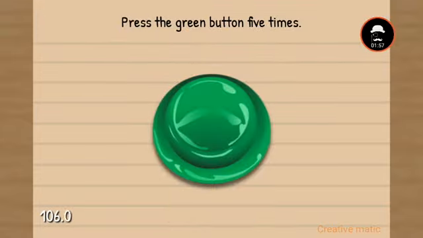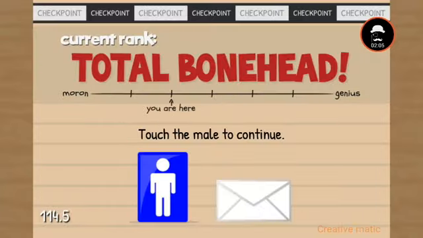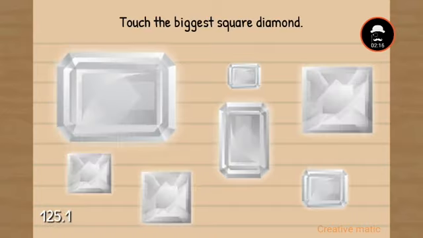Press the green button 5 times. 1, 2, 3, 4, 5. I thought it was gonna change. Yeah. What? 1, 2, 3, 4, 5. Hello? What? Oh, that's the biggest square diamond.